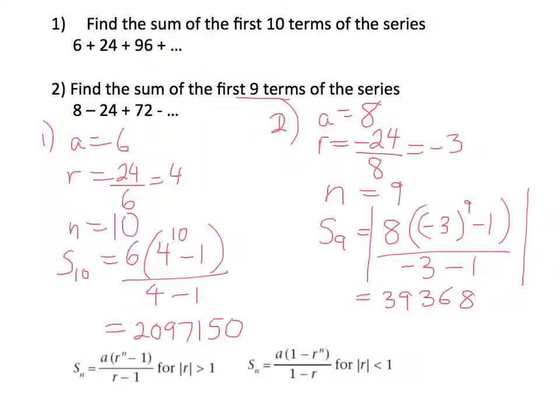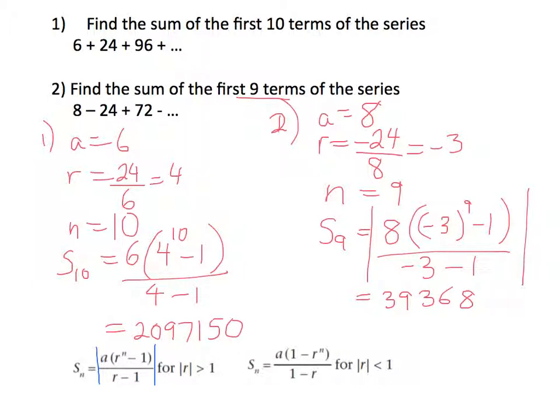Alright, so I've got the formulas again on here from the first page, and you can see that they are very, very similar. So really, instead of remembering two formulas, you can just remember the one formula and just put absolute value signs around it like that. And then you get the same answer.